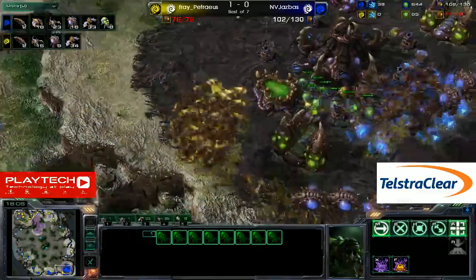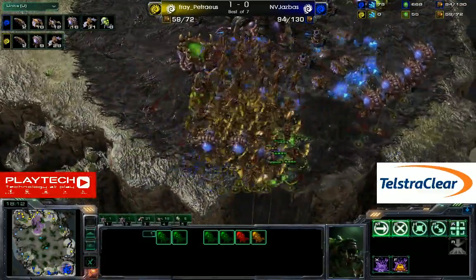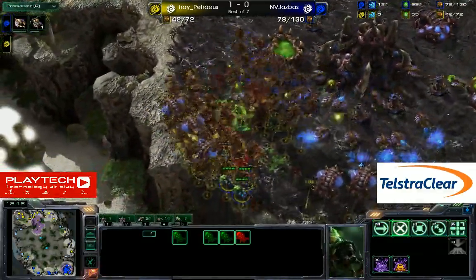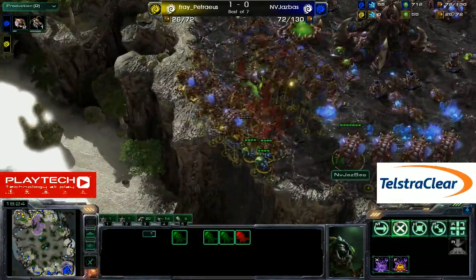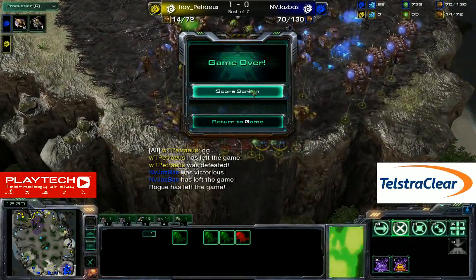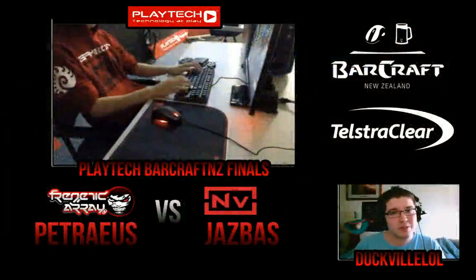Banelings inside the mineral line to protect against the Lings as well, and it looks like we will have a final confrontation here. A little bit difficult to tell what's going on, but as you can see, it looks like Jazbas is going to win this fight. The Banelings on the ground were able to soak up some of the damage here, and in fact, some of these mutas not even firing at the other mutas, so Petraeus is going to lose that fight. And we will go to 1-1 as a score for the moment between these two players.